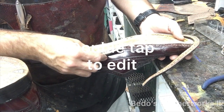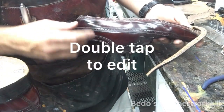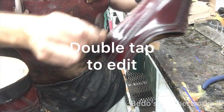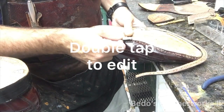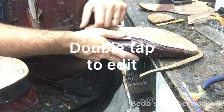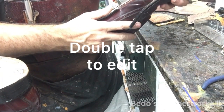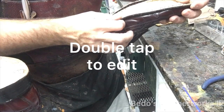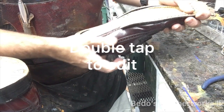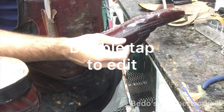So first, I wanted to get into the nooks and crannies of the uppers to try to clean them. When the welt is on there, you can't really get to those little areas. Second, I wanted to re-secure this welt back on there so it'll last another 25 years. It wasn't really loose, but it had a couple of areas that were not as tight as they should be. So once we get done with it, it'll be nice and tight and secured.